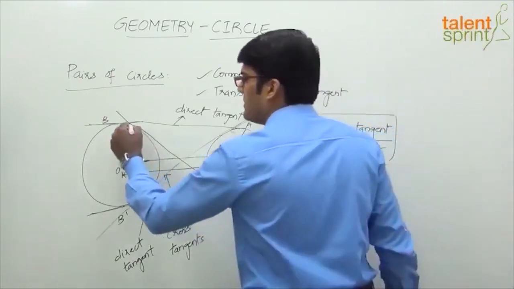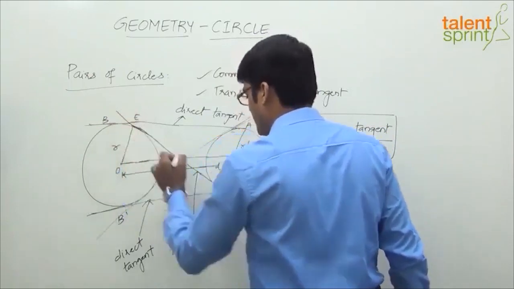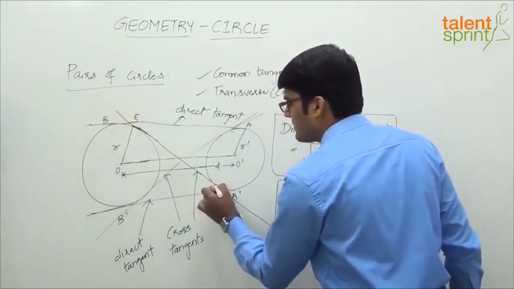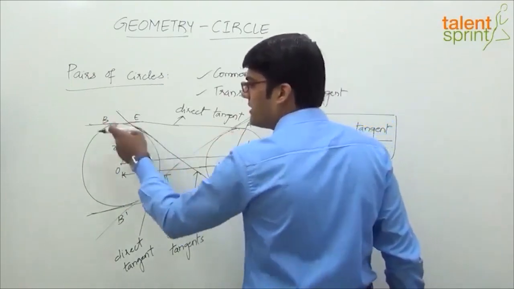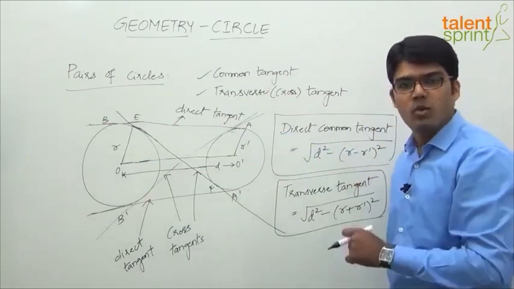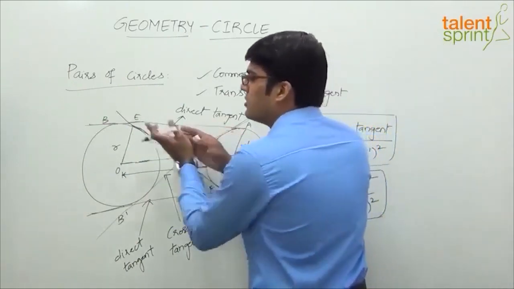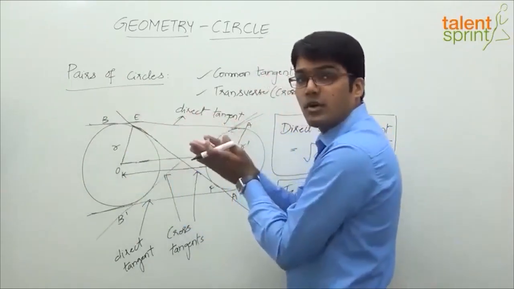Alright, again maybe this doesn't look appropriate. It is touching at point E here. Let's say this is point F. It will not touch at the same point, right? The two tangents will touch at different points, because at each point we can have only one tangent. So don't misunderstand that the direct tangent and the transverse tangent will be at a common point. It's not that, right?